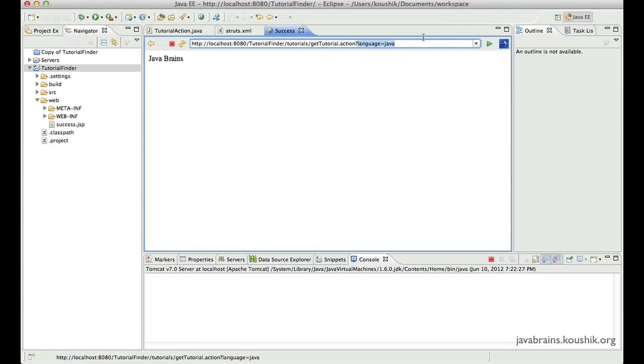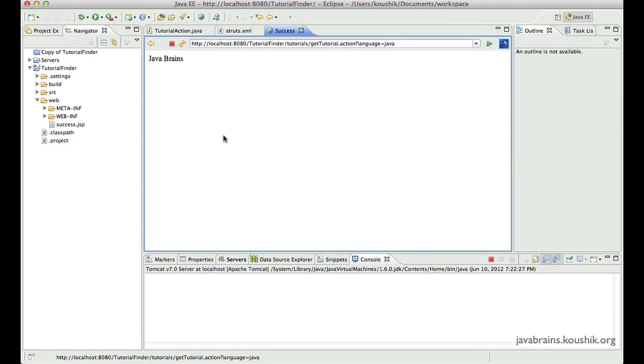This is the get. There is another way we can do it, which is the post. So we'll take a look at how we can do the same thing with post, and we're going to look at another approach which is actually preferred when you're working with Struts 2 applications. Okay, so here is a get request. We have a query parameter, which is obviously a get, and we have learned that the interceptor is going to take this value and populate the corresponding property in the action class. But what's going to happen if we do a post request? Does the interceptor check for that as well, or do we have to do something else?